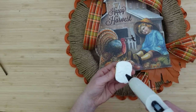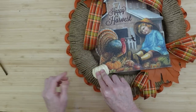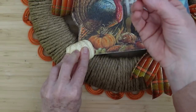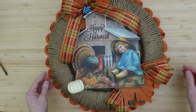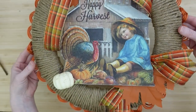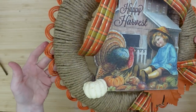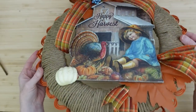I'm going to add just a little bit of glue and press it down over that corner. And then replace the little stem. And then you can do a little leaf there if you want to finish that one off. And you can just hang it from the back, or you can use whatever type of hanger works for you on your door or your wall.